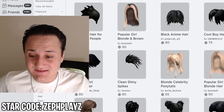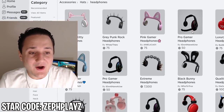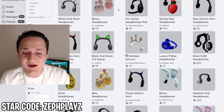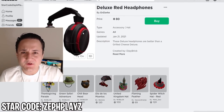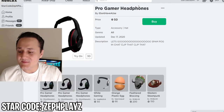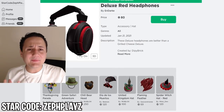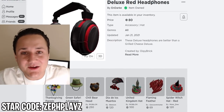Let's go to Accessories and Hats to find the headphones. His look like HyperX headphones with a red trim. Searching 'headphones' — no way, the Pro Gamer Headphones have the red trim, that's nearly perfect! There are also the Deluxe Red Headphones but they look made for blocky heads. I'm going to buy both and see which looks better. If you've made it this far in the video, type 'TommyInnit' in the comments.